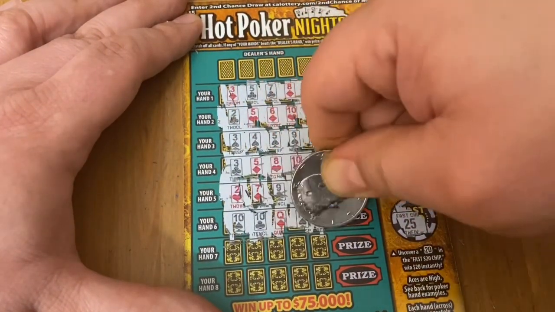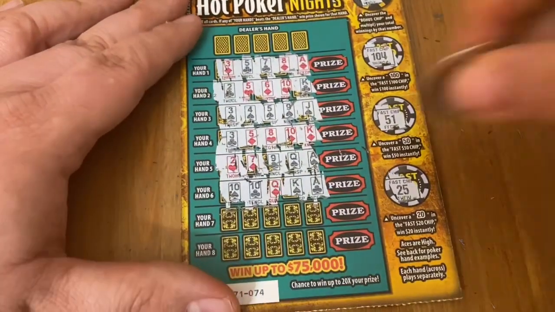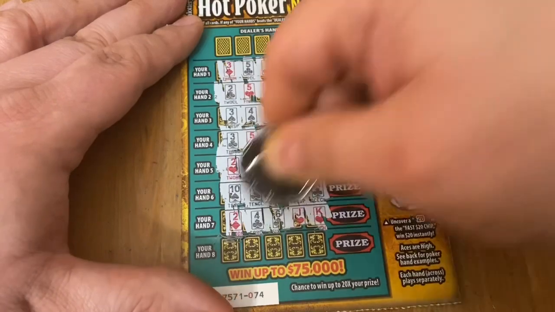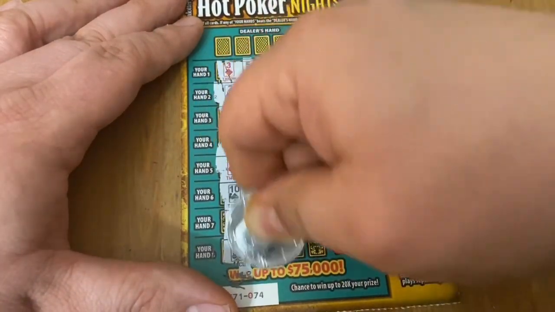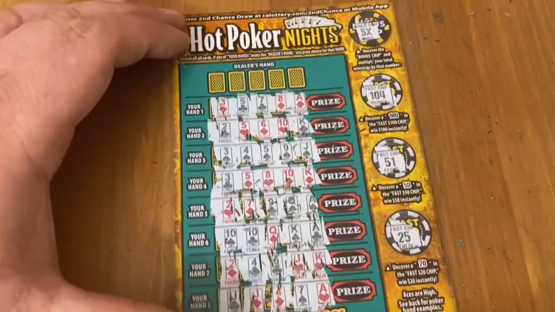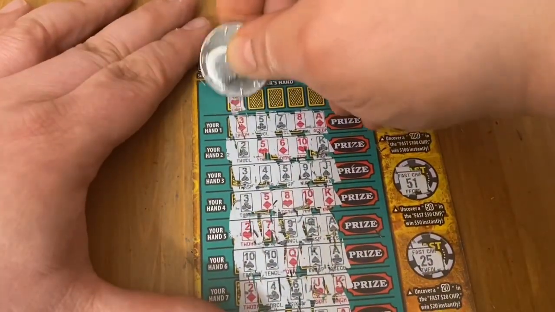We got a pair of 10s. Nothing. And what's down here? Pair of jacks. All right, let's see what this dealer's got.